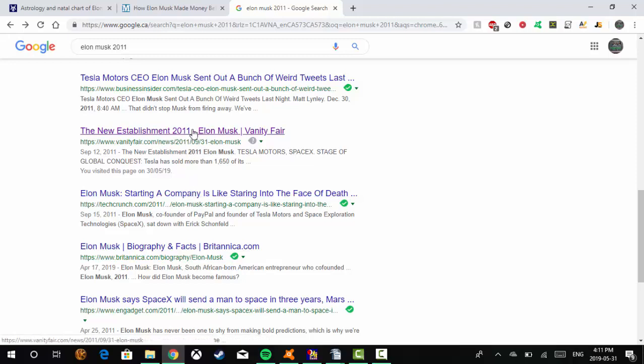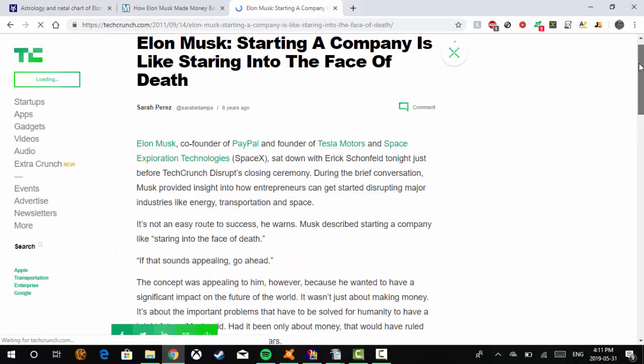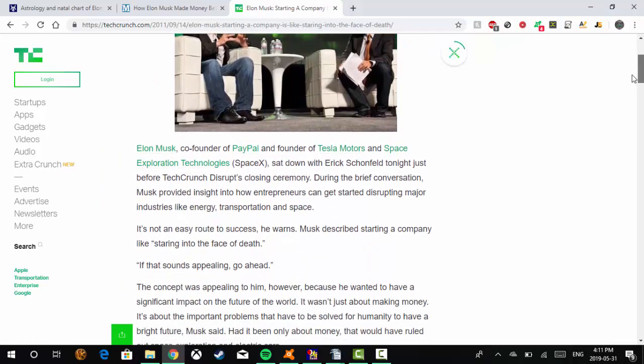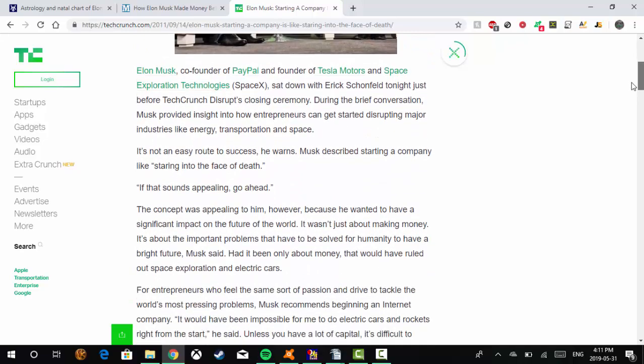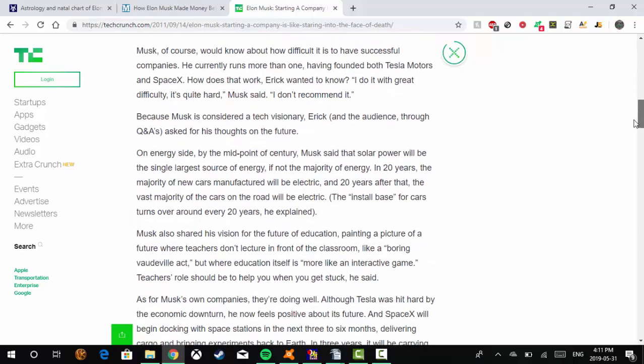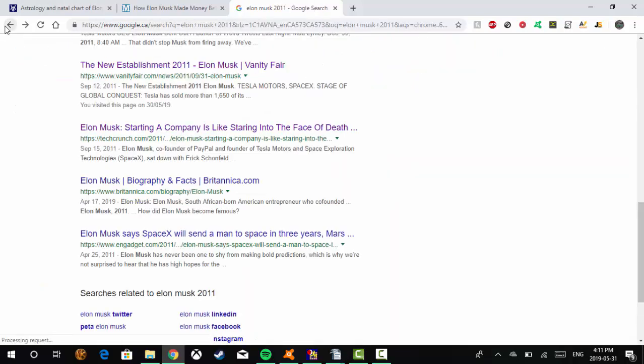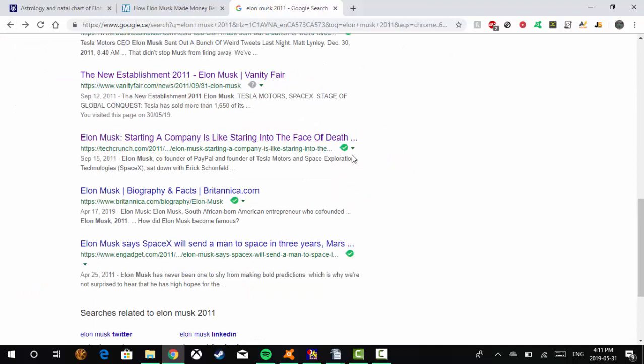Now, some of this research I'm gonna do now is just on the fly here. You can see I haven't clicked on these sites. And if you're wondering why I'm doing this kind of research, my Mercury is in the 8th house. So I'm pretty good at finding these kind of coincidences, or quote unquote coincidences.